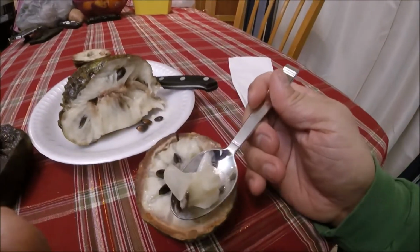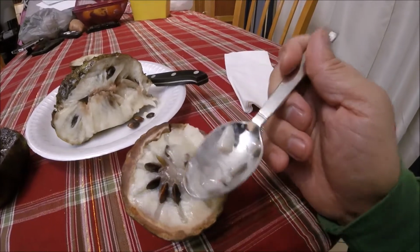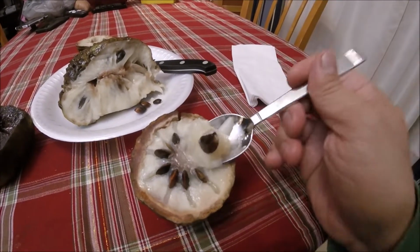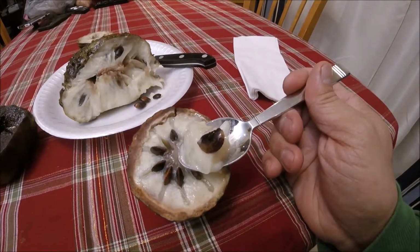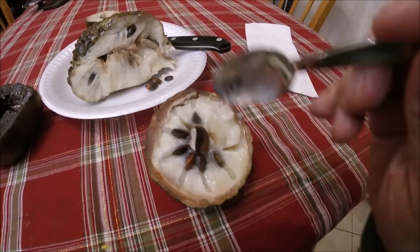There we go. Yesterday when I first opened this, you did see that when I started messing with it, there was the latex here. You can almost see it on there now. The latex is something you have to be aware of when you eat these, because that latex will get all in your lips and tongue and coat it. But let's take the seed out and I'll sample it.